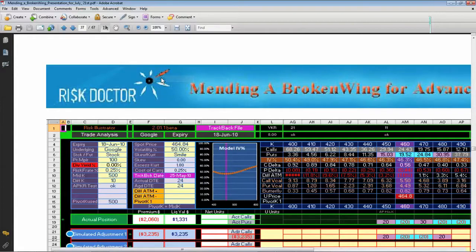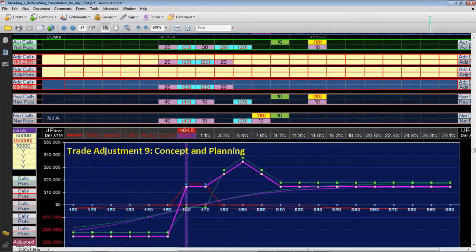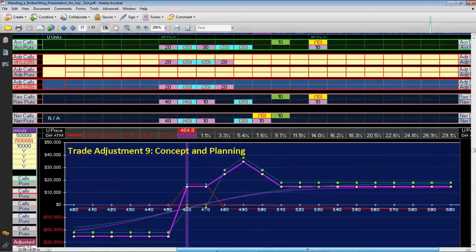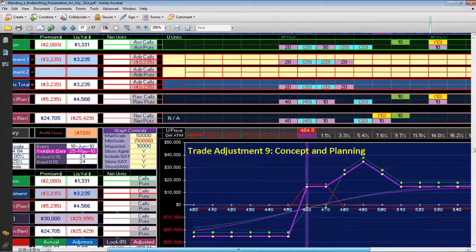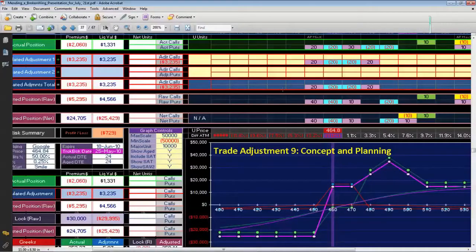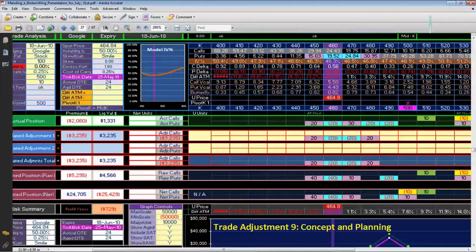Okay, so here's what I'm planning. Remember, I got two back-to-back verticals, 20 lots. And I'm saying to myself, what if I buy the condor and roll away the closer vertical to the further vertical? I don't really want to do it, but I got to do something. And guess what? It doesn't cost that much to do it because vol is exploding. And I can buy that 20 lot, all of them, for $3,200, or about $1.60 each of those butterflies. Here are the prices of the butterflies in this line right here. Oh, they're 82 cents a piece.